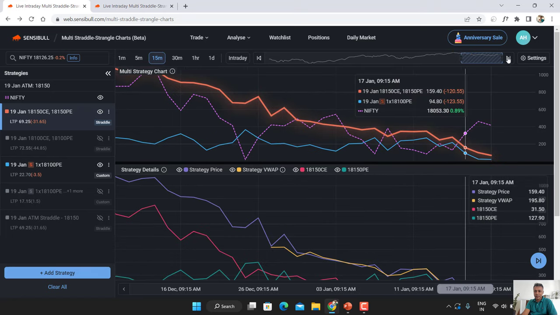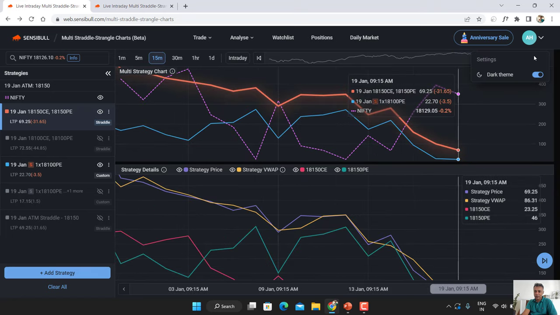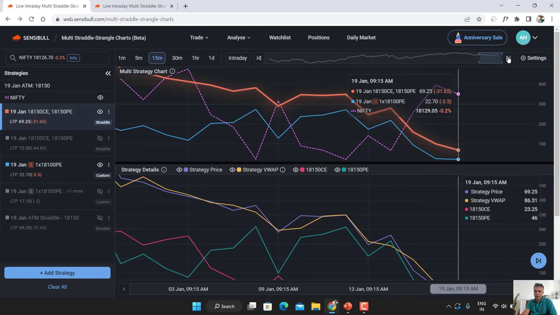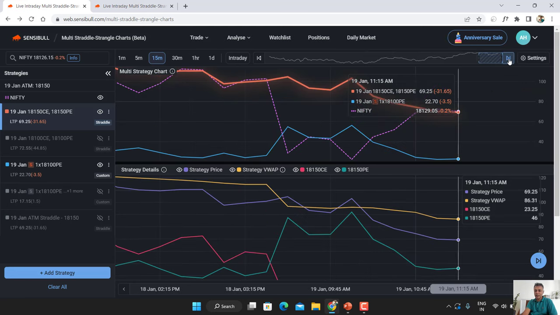I mean, obviously, there's a setting for dark theme and not. And you can click on this right button that takes you to the rightmost extremity of the current timestamp, and it keeps updating real time. I mean, 1 minute timestamp every time a tick comes, right? That is number one. Now let's also look at the functions inside the menu, right?